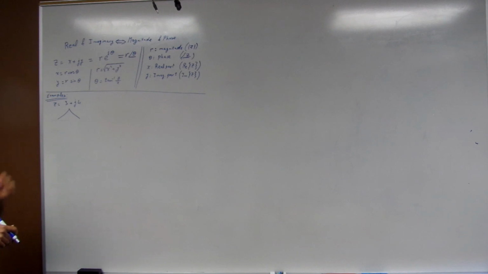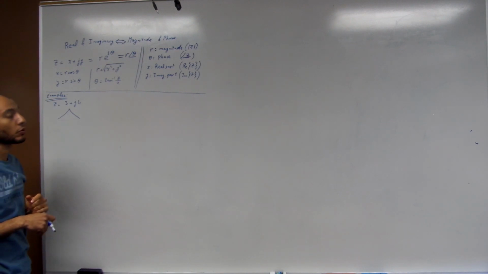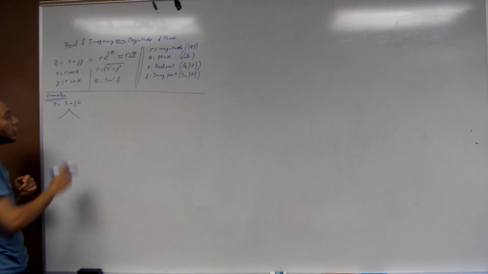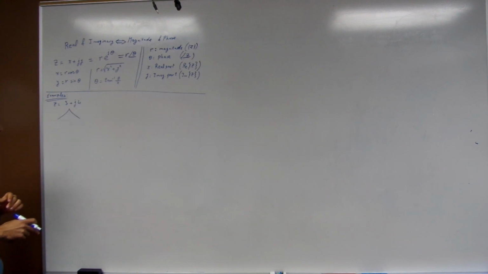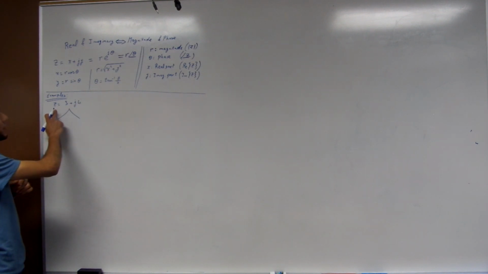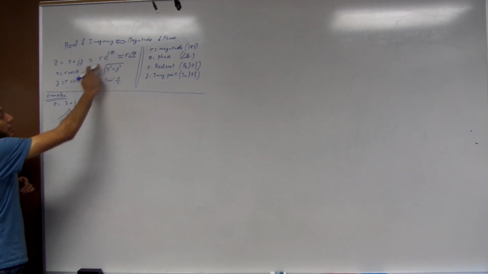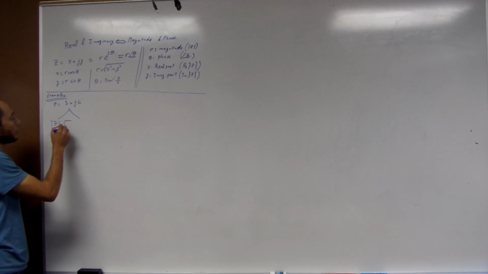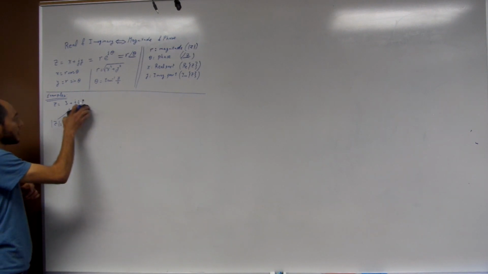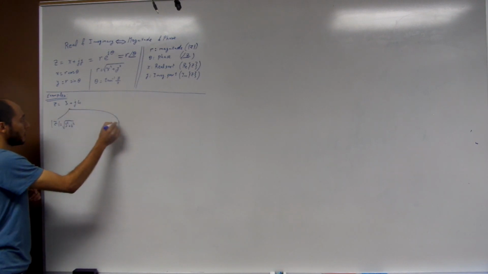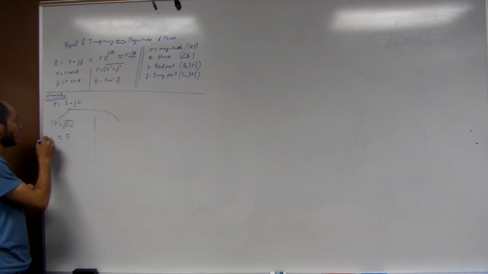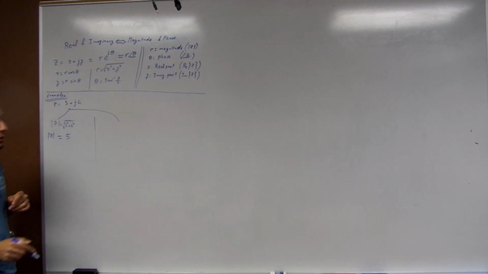So these are basically the rules that we're going to be using. And from now on, till the end of this video, we're going to solve some examples. So given z equals 3 plus j4, what is the value of the magnitude and the phase? The magnitude is equal to the square root of 3 squared plus 4 squared. So that's the magnitude, and that is the phase. What is this value? Put it on the calculator. You'll find that the absolute value of z is equal to 5.